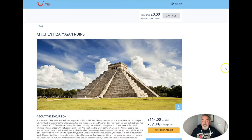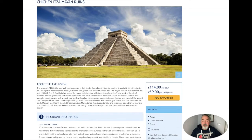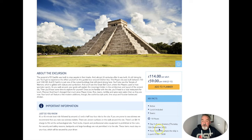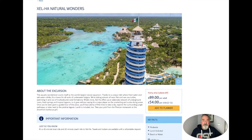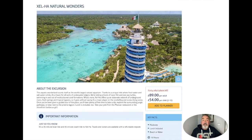And Chichen Itza - a very famous site. It's a ten hour trip if you wanted to book that, probably a little bit too long for me, so we're not going to do Chichen Itza. I did visit about five years ago and if you've never been I can wholeheartedly recommend it - it's a fabulous place. I'll probably always remember lazing down the river on an inner tube through the mangroves, sun coming through the trees - it was relaxing, calm and beautiful. The food, entertainment, animals, everything was beautiful. Definitely think about it because it's a good one.